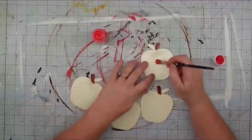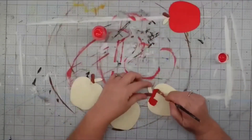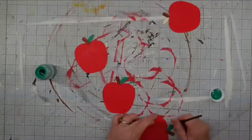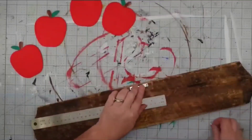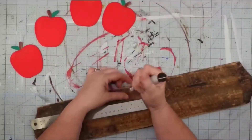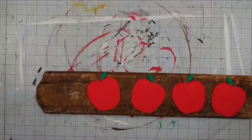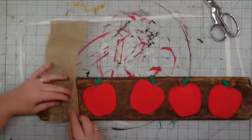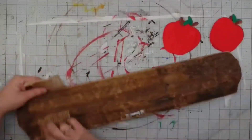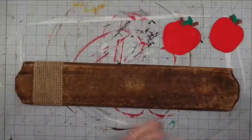Once dried, I take my furniture repair marker and color in the stem — you could also just paint these. Then I take flame red acrylic paint and paint my apples. I normally prefer chalk paint but didn't have any in red, and this acrylic worked just fine. I grabbed some green chalk paint and painted the leaves of my apples. Before putting anything on the front of my sign, I add a sawtooth hanger to the back — the wood was so soft I was able to just push the nails in with the end of my marker. Then I lay out my apples to see how much space I have, which helps me decide on ribbon. The burlap looked best but was a little wide, so I trimmed it down and pulled the edges to fray them, then attached it to my sign with hot glue.